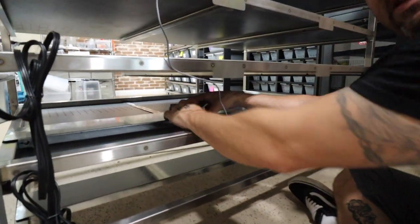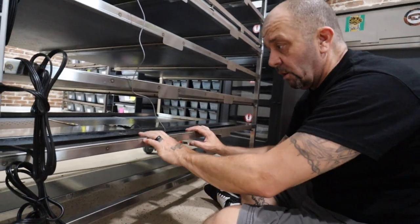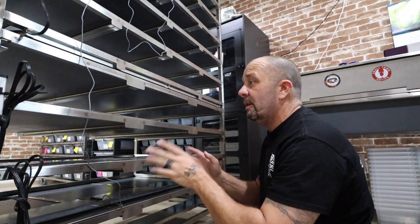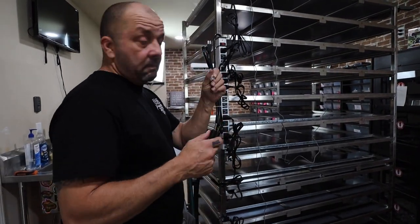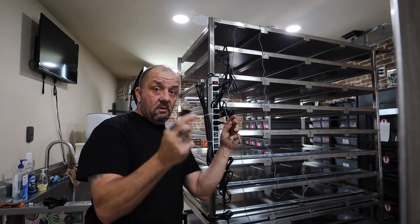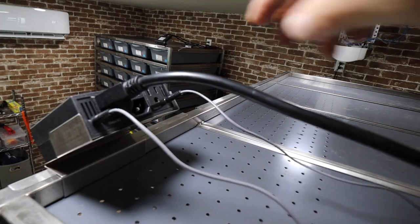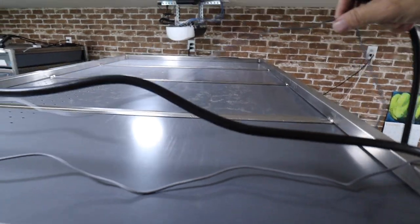Since these are the FB 70s down here, I go in between the tubs — not the direct bottom one, I go one up from the bottom — and that powers these four lower levels. That's how my other Freedom Breeder rack works, after Jimmy Cruz gave me tips on probe placement that got my rack dialed in. This is a very important part: the probe going to the bottom — make sure you plug in the power strip on the same side of the thermostat as that probe. Follow that probe wire up and plug it in. Same with the top probe — follow it up and plug it in.